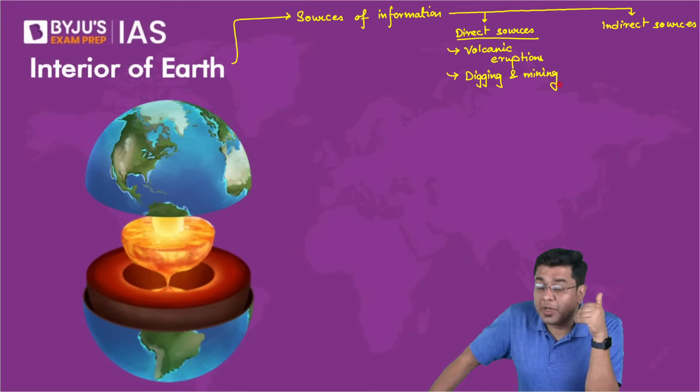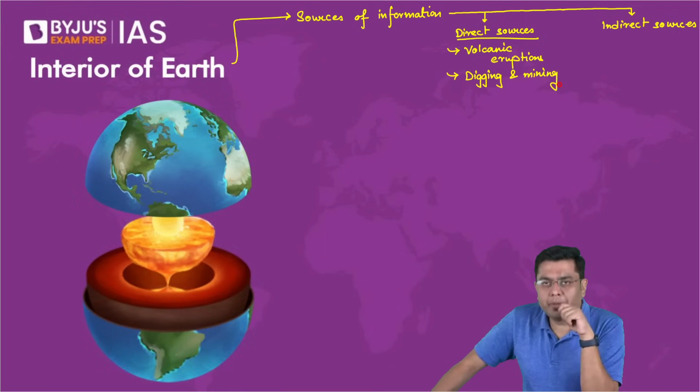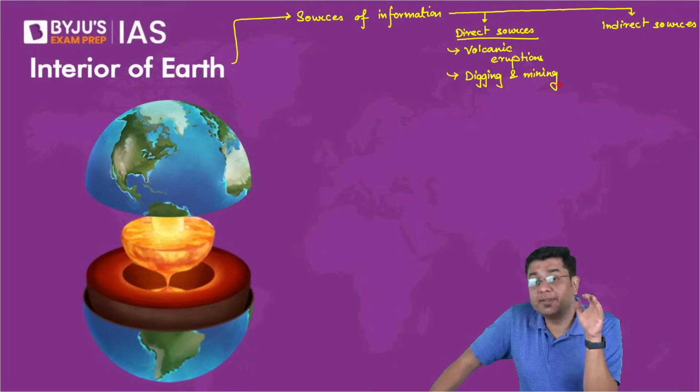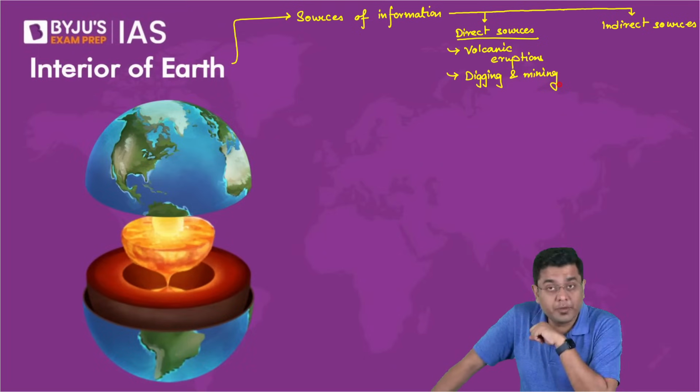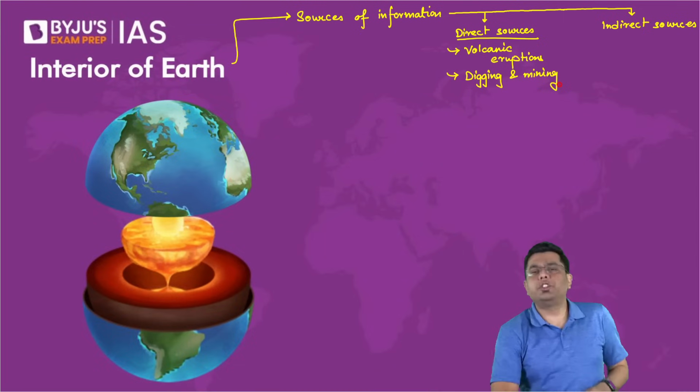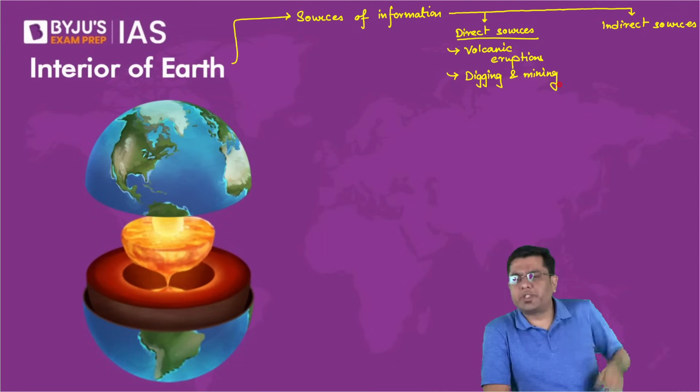So, Kola Peninsula is to the northern part of the Eurasian continent. If you look into there, you have a Kola Peninsula. Okay, I will show you in the map as well. But even if I don't show you in the map, I want each one of you to open up the atlas after the session and locate and understand where the Kola Peninsula region is. But nonetheless, that is where the deepest hole was dug. And the hole which was dug was roughly around 12 kilometers deep.